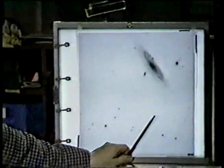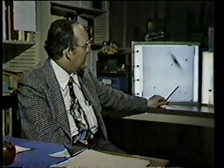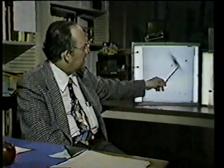It contains approximately a trillion stars, slightly larger than our own galaxy. The existence of this spiral galaxy in the constellation Andromeda has been a great deal of help to us in understanding our own galaxy. We're inside our own galaxy, and it's difficult for us to get a global picture of it, the same way it would be hard for us to know what we ourselves look like if we couldn't see other people. It'd be hard for us to understand what our own galaxy looks like if we didn't have this one. This is the closest galaxy to us that's like our own.